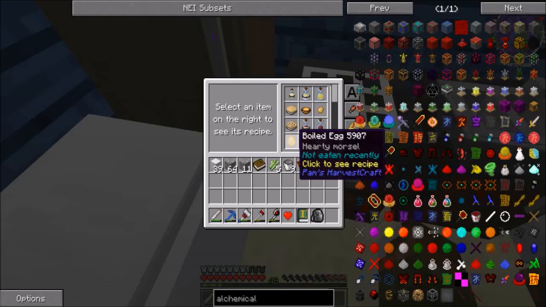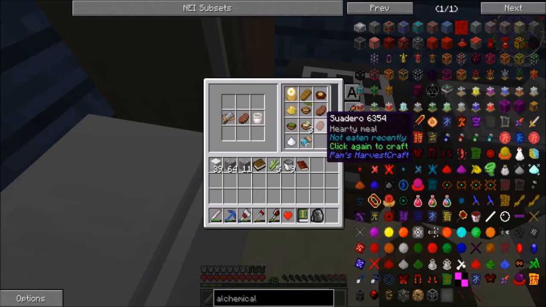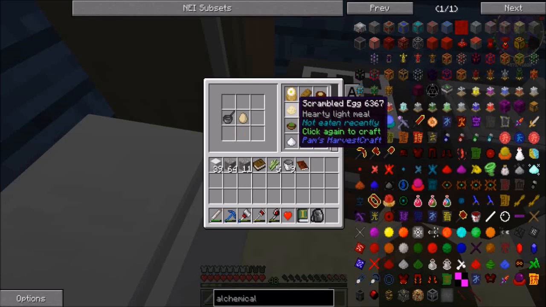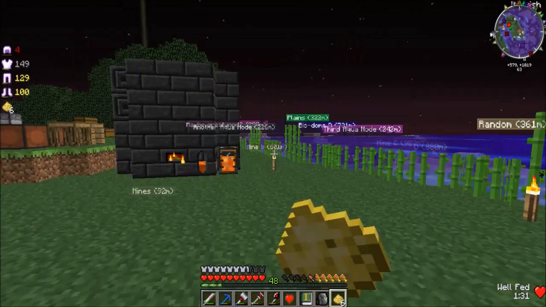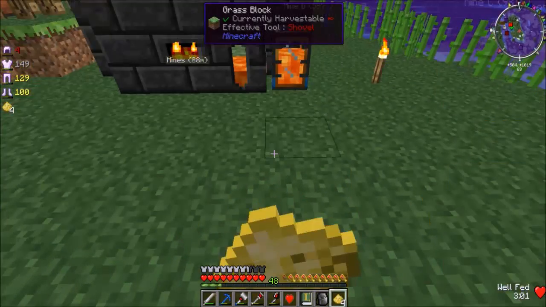So I think I can make myself some cheeseburgers or something. I have a lot of milk in there, so I think I can... That's steak and cooking oil. Okay, I don't actually have a whole lot of cooking oil. Scrambled eggs. We can take some scrambled eggs. You know, for some reason you don't cook them, but whatever. So let's eat some of these. Keep our hunger up, or keep our saturation up.